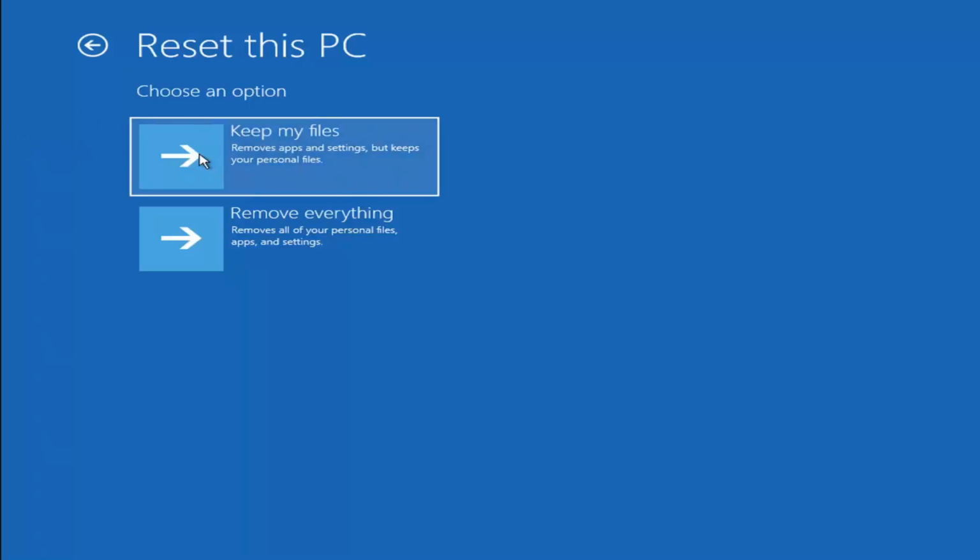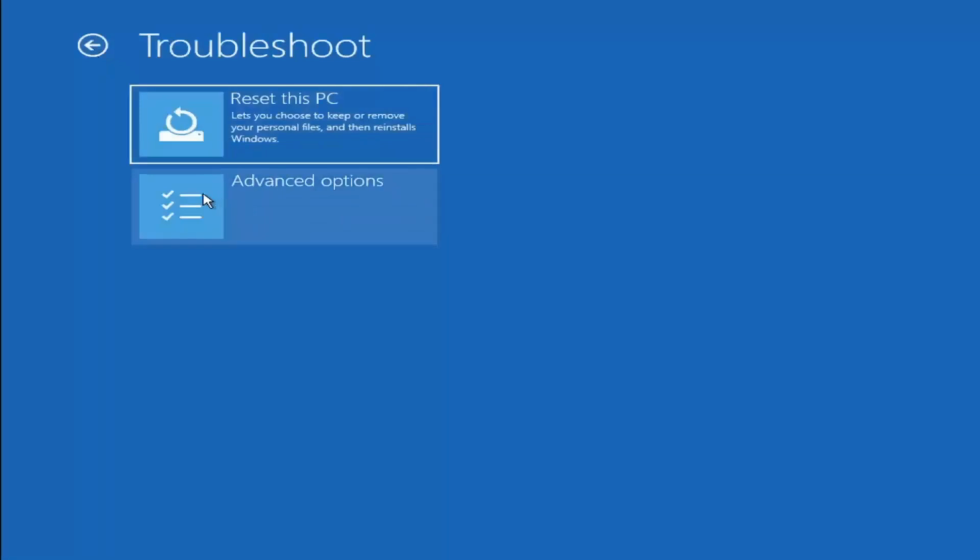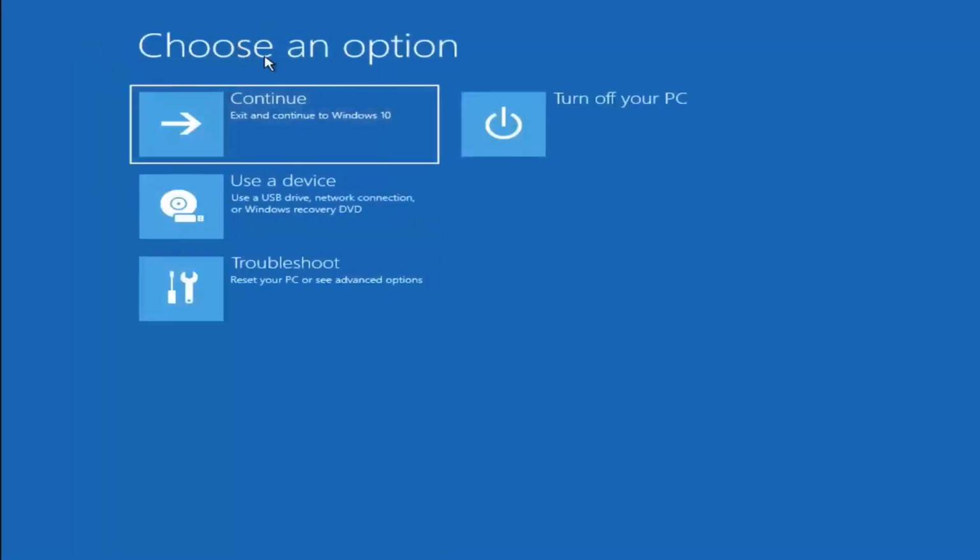And the second point is that there's always a chance that it won't actually recover and it will just do a factory reset anyway. So there's no guarantee that it would actually keep your files. So I would recommend trying to get a recovery tool and backing that up first before selecting it anyway. But again, those are a couple of different options. And then something else you can try here, if you go back to the choose an option.